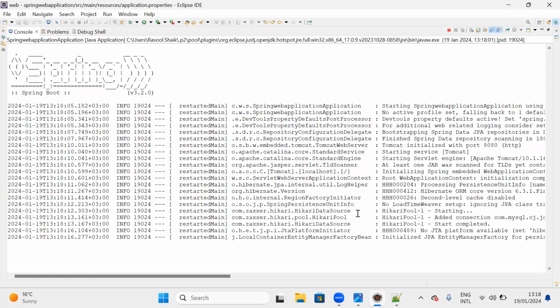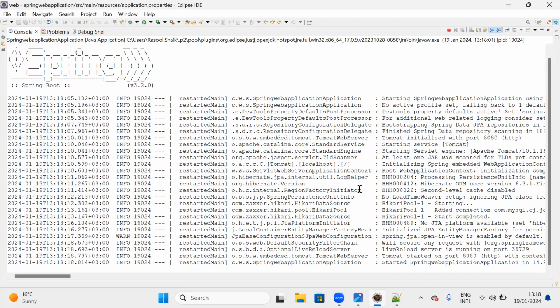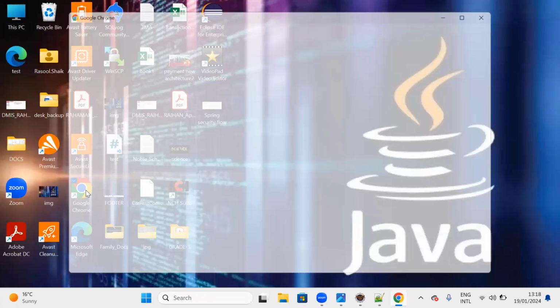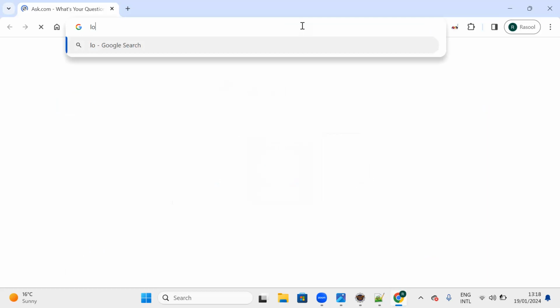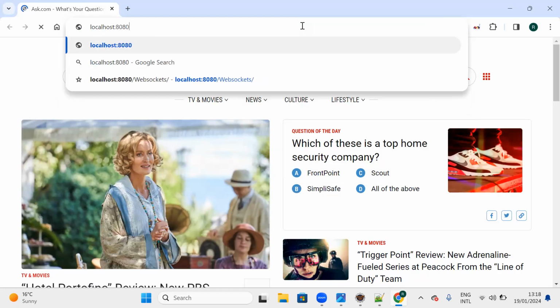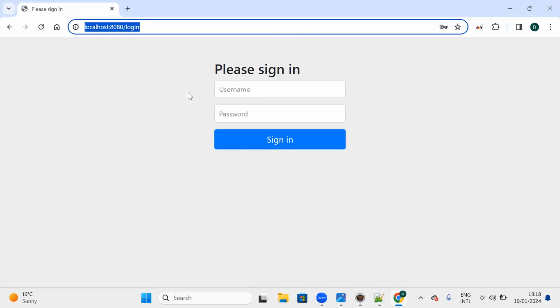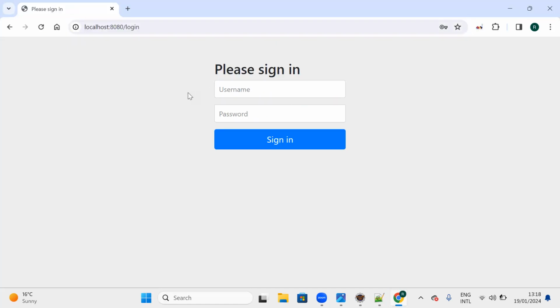Yeah, the server started successfully. Now go to the browser and type localhost:8080, click enter.